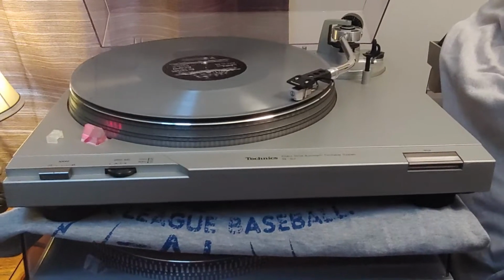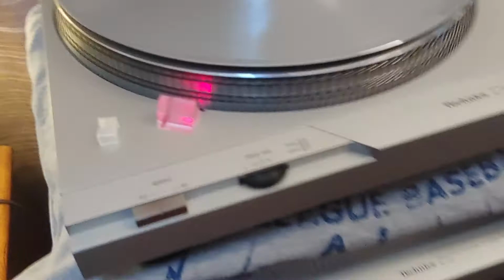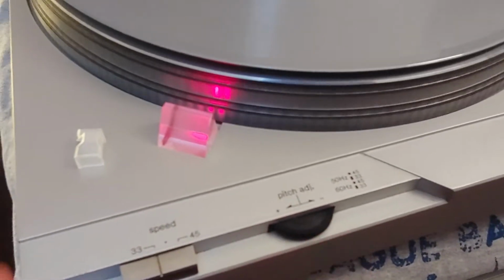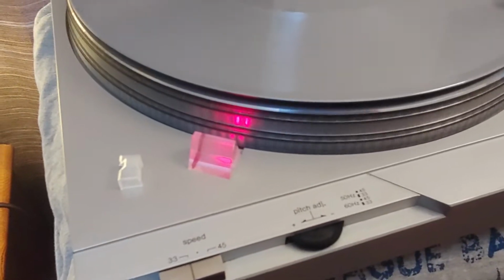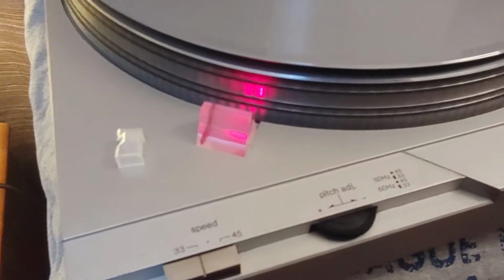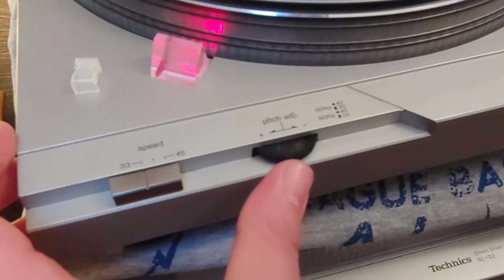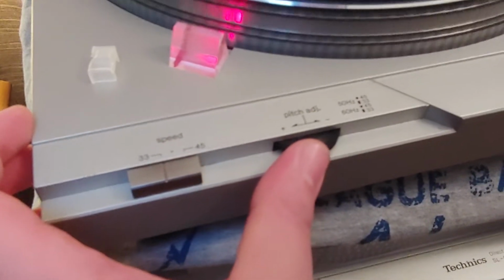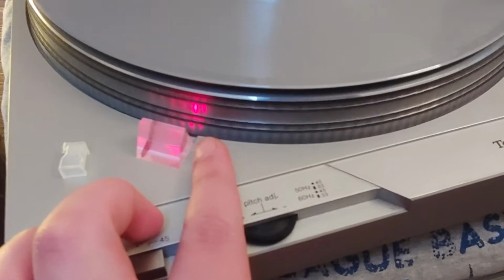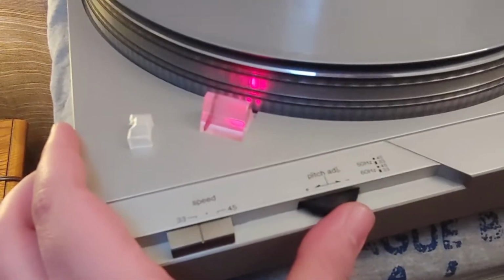Okay, so I'll show you guys the pitch adjust in action. So right now it's running a little fast, so I'll dial it in. As you can see, the strobe's showing a steady speed. So now we'll adjust the pitch faster. You'll start to see this row of dots here start to drift this way around the platter.